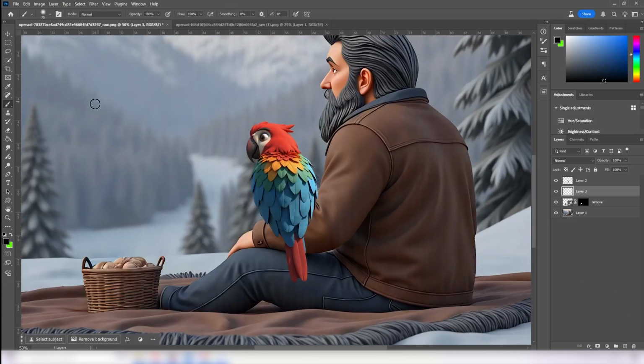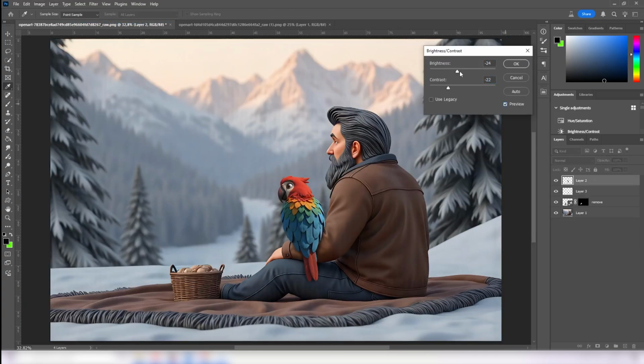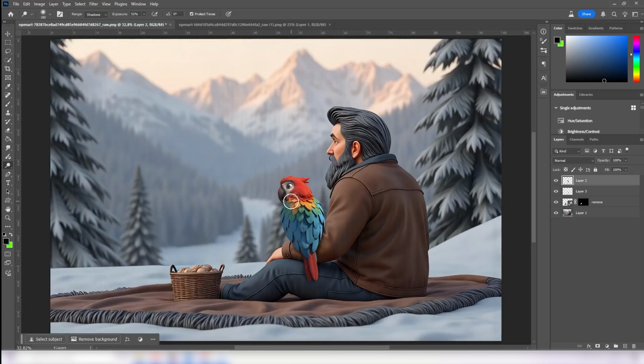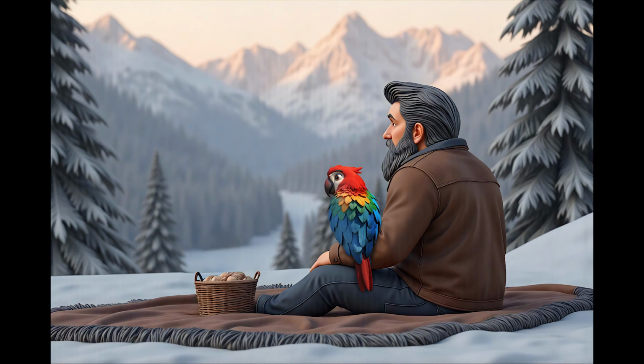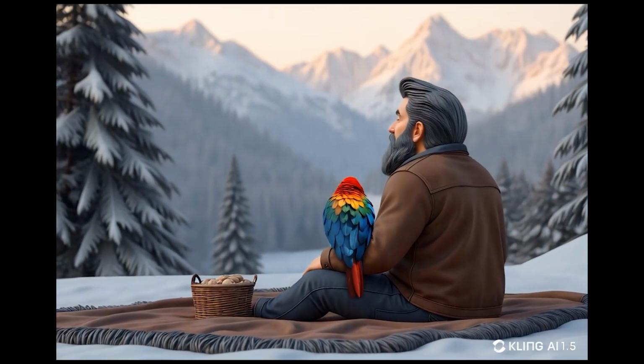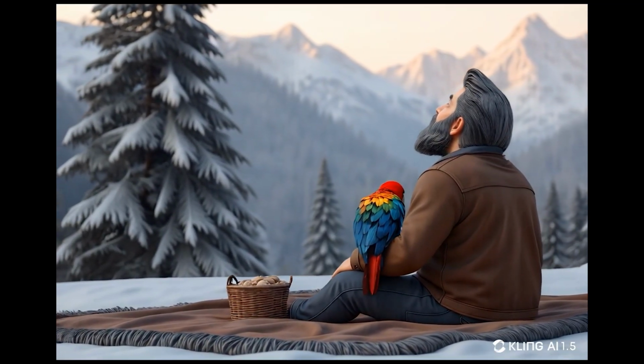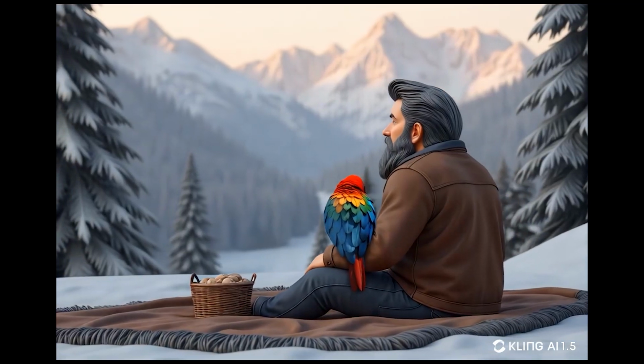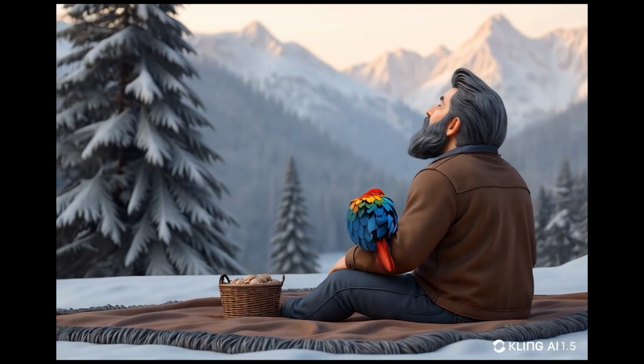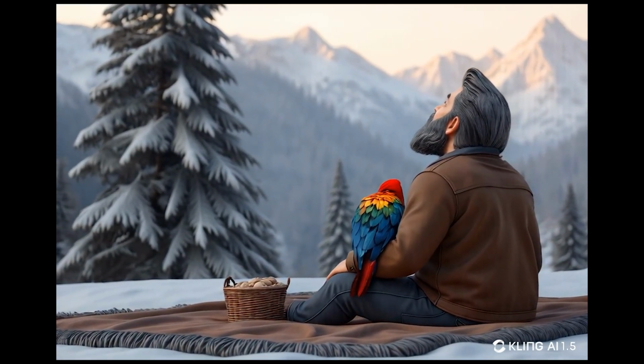I added some shadows on his arm where the outline of the parrot is just to make it look a bit more realistic. I changed the positioning of the shadows on the parrot using a combination of the dodge, gradient and overlay effect. And once I turned it into a video, this is what I got. An animation of our characters resting and enjoying a short break in the snowy mountains before continuing on with their journey. Look at the details on the arm where the parrot is moving.